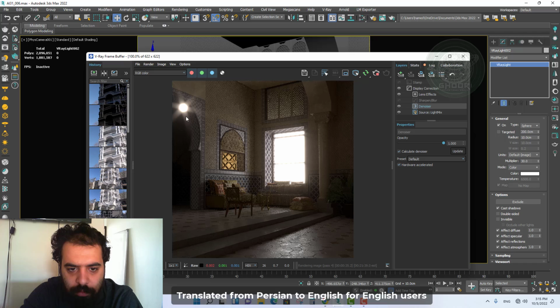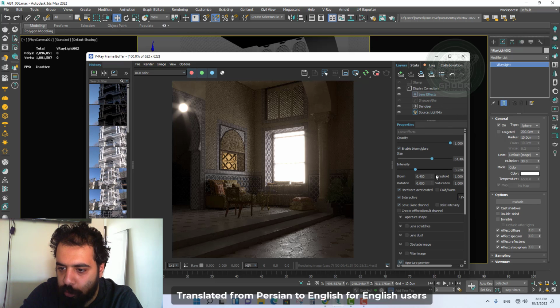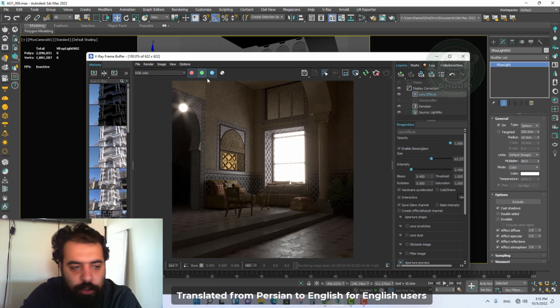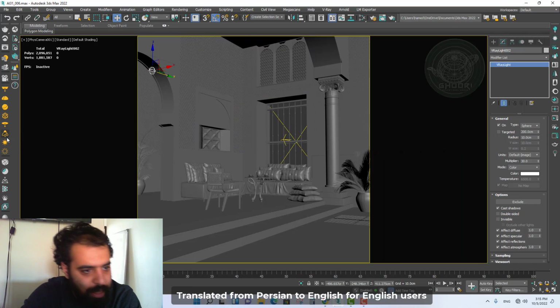Now as you can see, lens effect works and the denoiser gives a better result. Decrease the intensity of the lens effect.